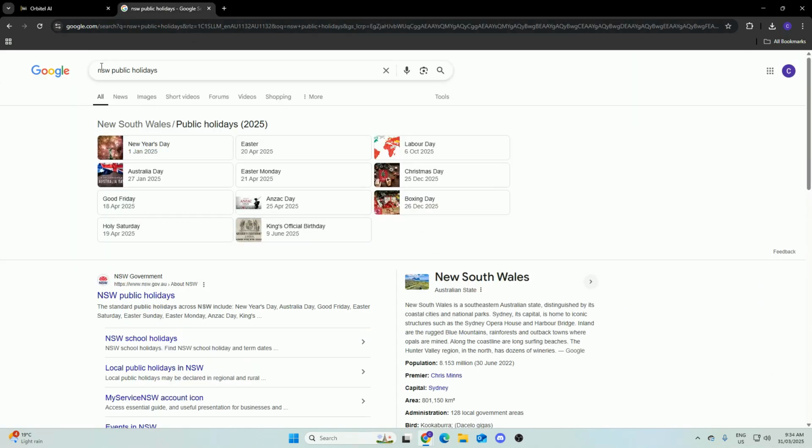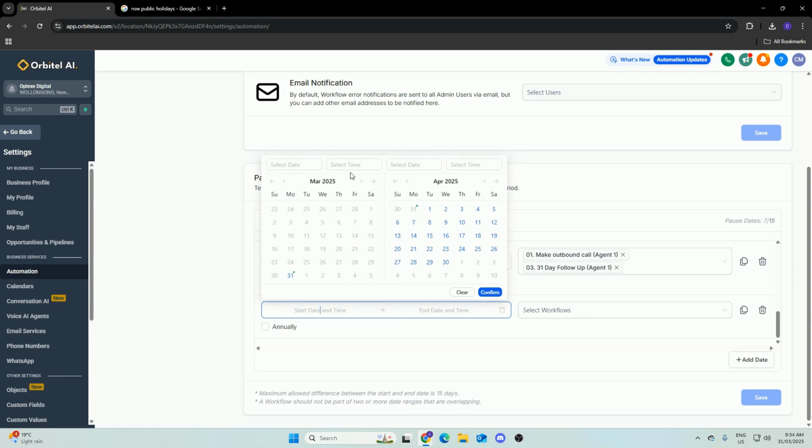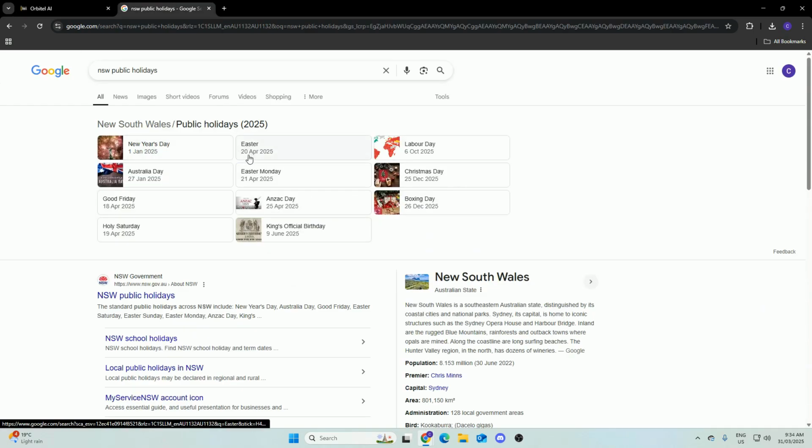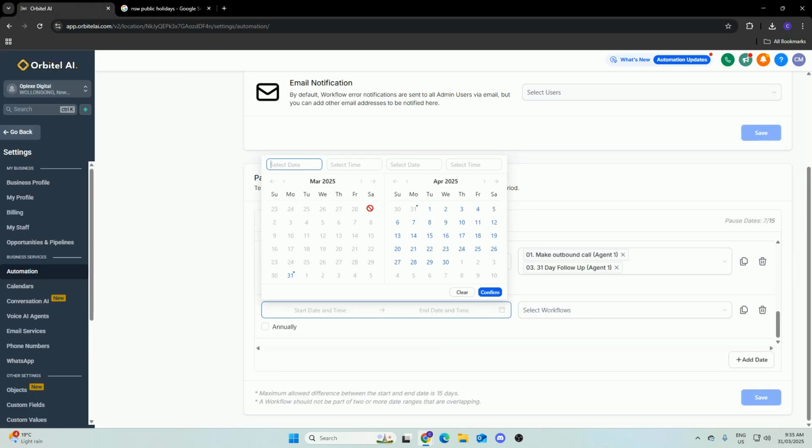I'd also search up whatever state you're in, the public holidays. So you can just start in order and just go through and put all these inside here to pause. For example, I would start with Easter, which is the 20th of April, but then there's the 21st. Oh, it's 18, 19, 20, 21. So you could even start with Australia Day, but yeah, 18, 19, 20, 21 is Easter. So I'd come into here and put it down to the 22nd. So the 18th to the 22nd. So you can do midnight from the 18th to midnight on the 22nd.